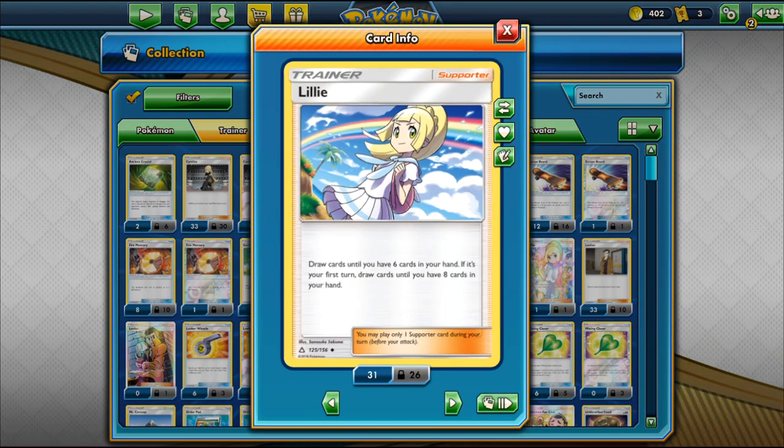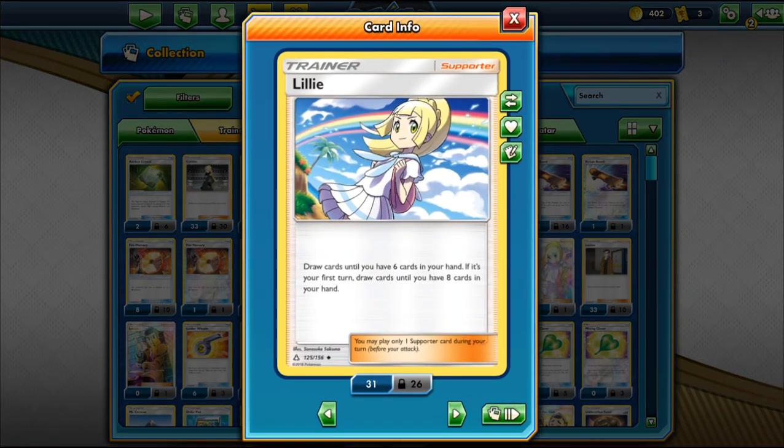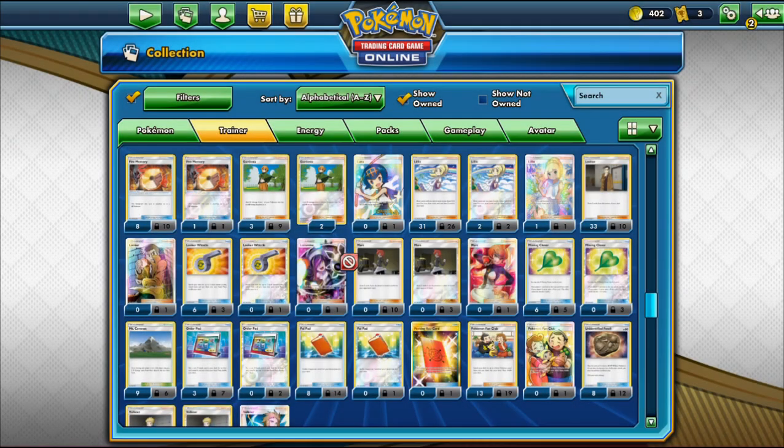Guzma and Lana. Lillie was good. Back then, in the beginning, but when the rotation rule happened, where the supporter says you cannot play a supporter on your first turn, it was not very good anymore. Because it was good on your first turn, you drew up to 8 cards, so you discard your hand, so you have one card less in your hand, and you literally get a lot of cards that way for the next turn.